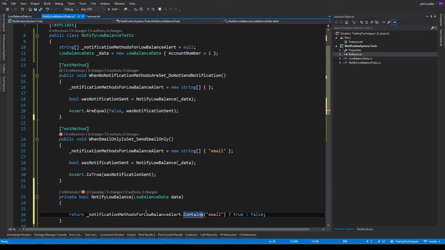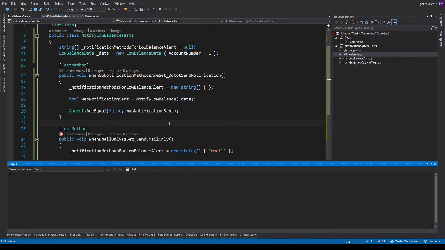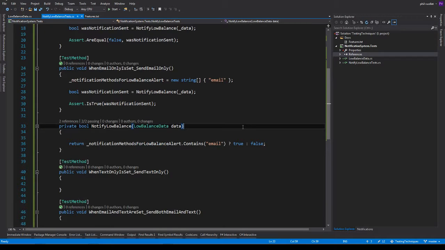So for a while, the code's not going to be very good, but as long as it does what it's supposed to do. Okay. And we set send text only.